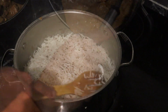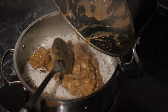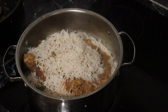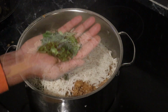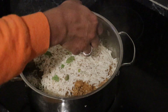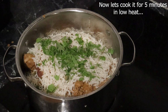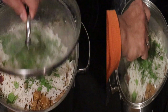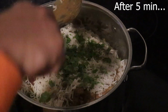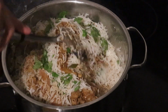This is the second layer. And spread it. At this point, I would also want to add chopped mint and coriander leaves. These are from my own garden. Let's have a look. It's time to stir it. Let's mix everything thoroughly.